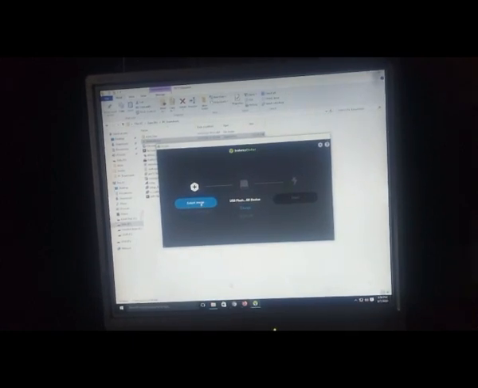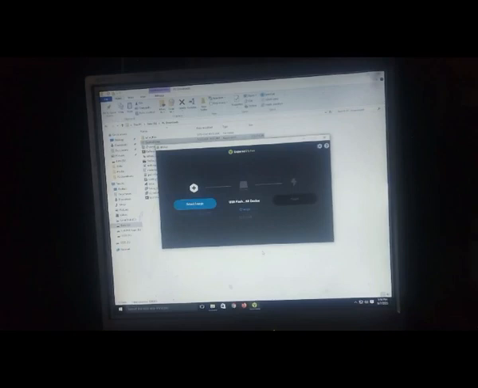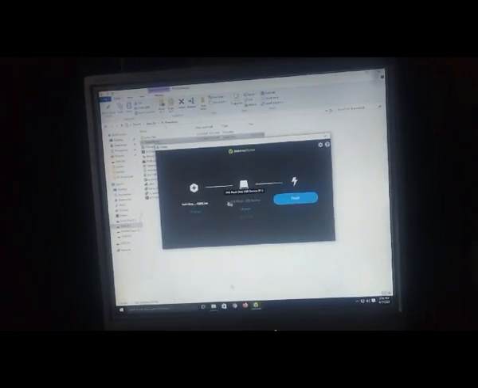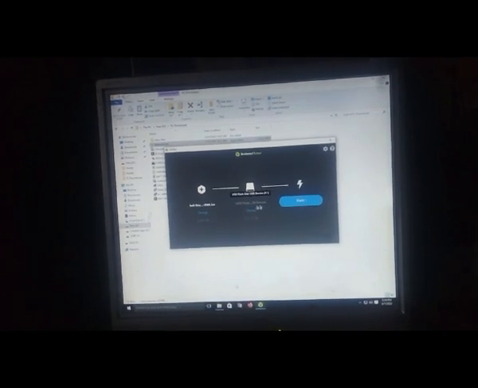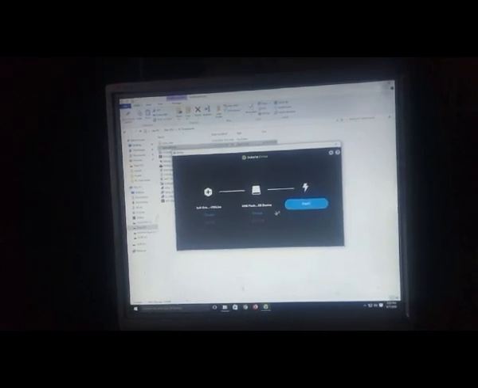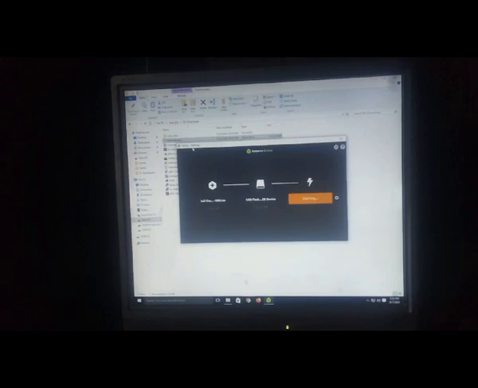So after installing, select the image file and you can change it. It is selected as default external device, and everything is ready. Just click on flash. It will start flashing.